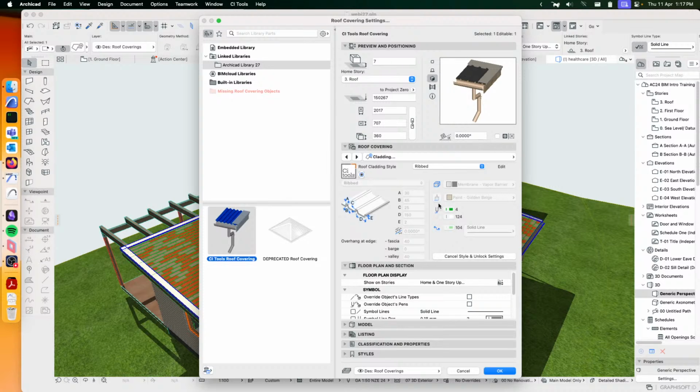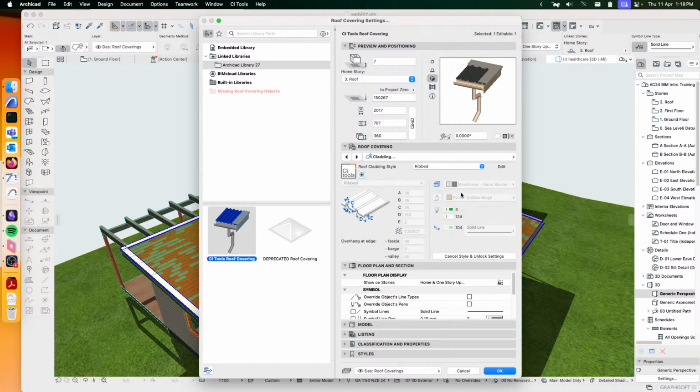The reason is that now that the object cares about building material, that's a fundamental part of the way that the covering is constructed now, that is saved into the style, which means that its override and its pens are also saved into the style as well. So if you're using the new object, styles will include the building material and the override as well.